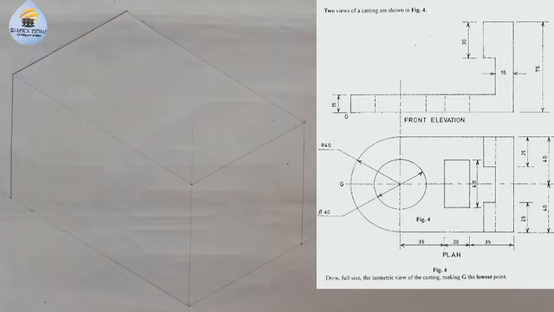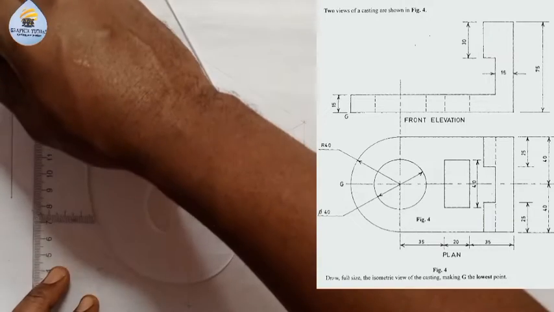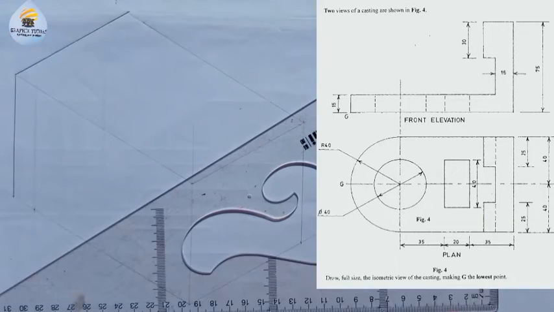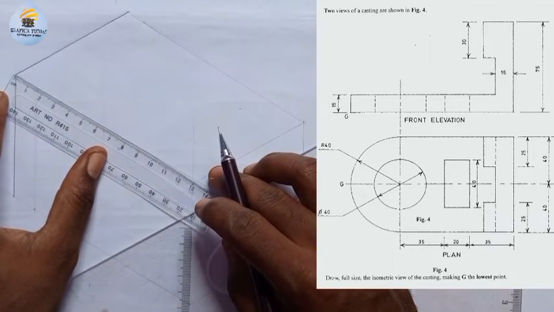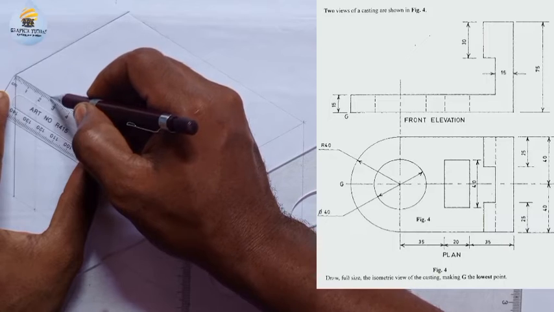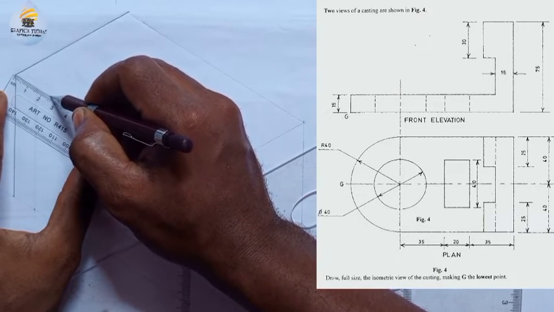And I'll take it up first of all with my faint line, right? Now the thickness from this side to this side will be what? 25. It is also equal to this point to this point. Since from here to here is 25, from here also to here is also what? 25. And this point to somewhere around here, so this is 25 here. Alright, that's 25 we'll have there.